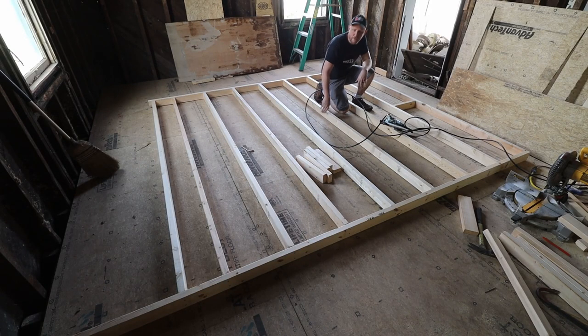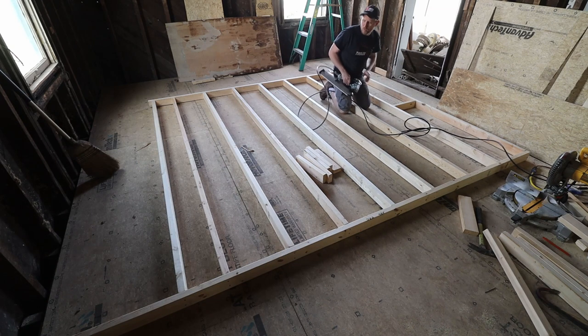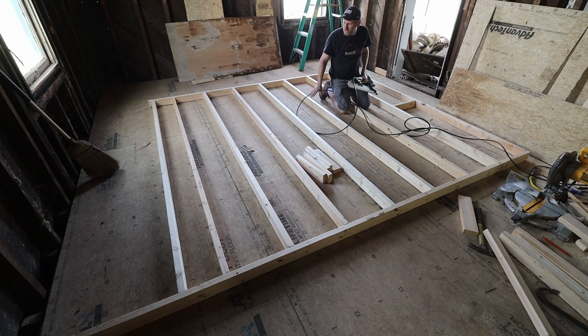So now that we have the top plate, bottom plate, and the studs connected and all lined up and also nailed in already, we are going to add blocking to strengthen the wall a little bit. And the easiest way is, as you're doing this, if your wall is sitting somewhere on, for example, a subfloor that has marks, then you can just follow these marks along and you are putting them in at the right spots.